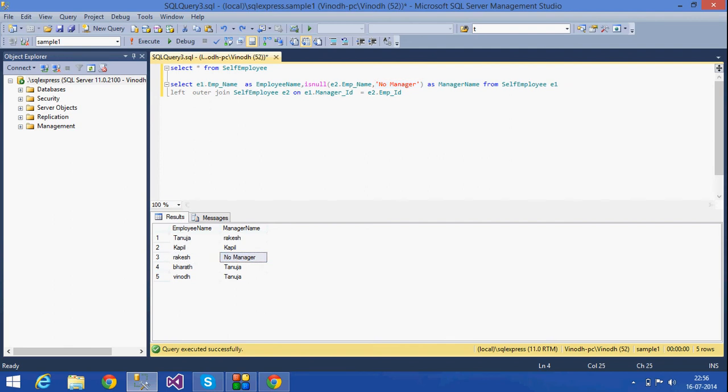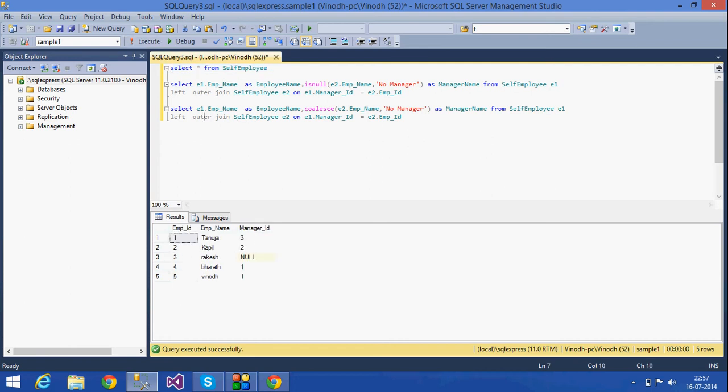This can also be done using the COALESCE function. The COALESCE function always returns the first non-null value. I use the same thing with COALESCE, and I get the same output: no manager.